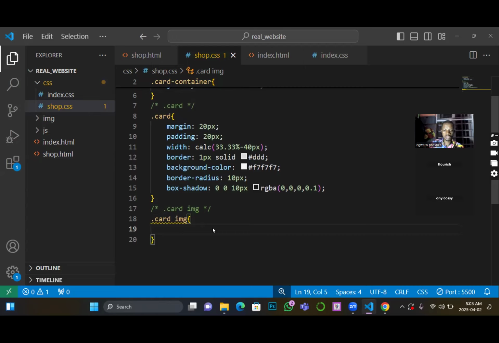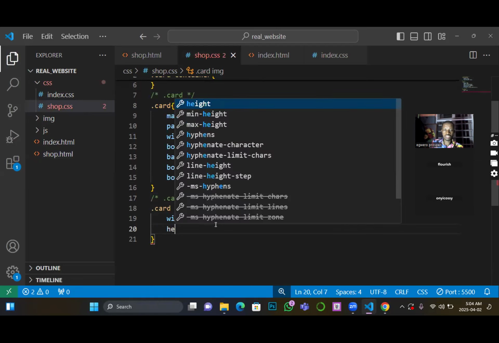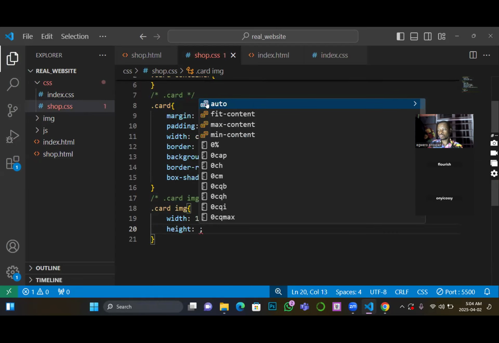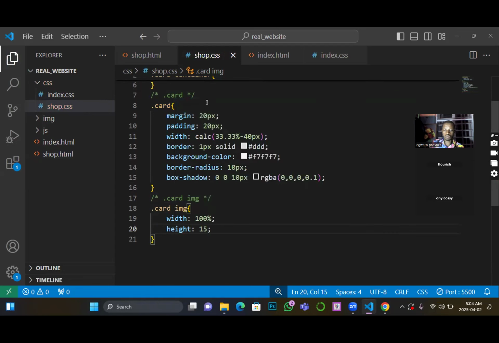So width 100%. Then the height of that image should be 150. So from here, we will know now.